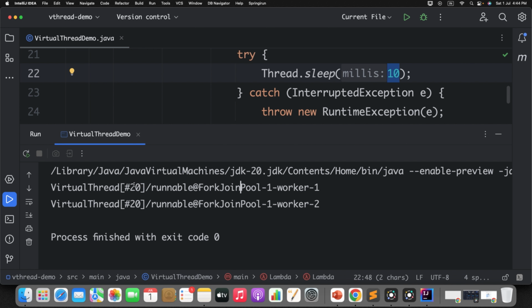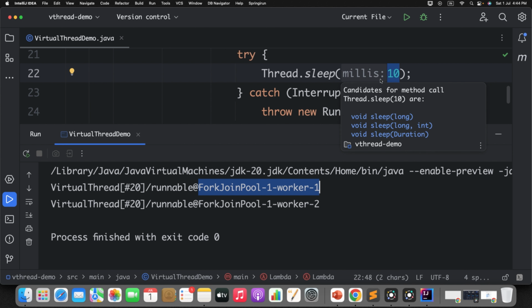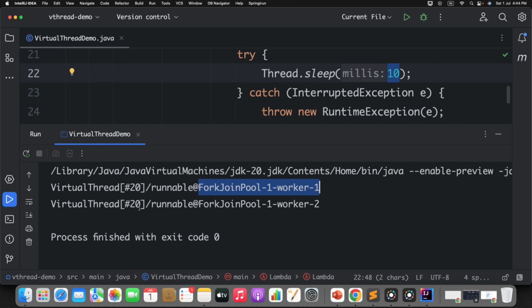So initially the virtual thread started on top of the platform thread ForkJoinPool-1-worker-1, then it went for the 10 second block, then immediately the virtual thread released the platform thread ForkJoinPool-1-worker-1, and again it took the help of this particular platform thread ForkJoinPool-1-worker-2. So first it began with this platform thread, then when this virtual thread went to the block, it went to the Java heap memory.